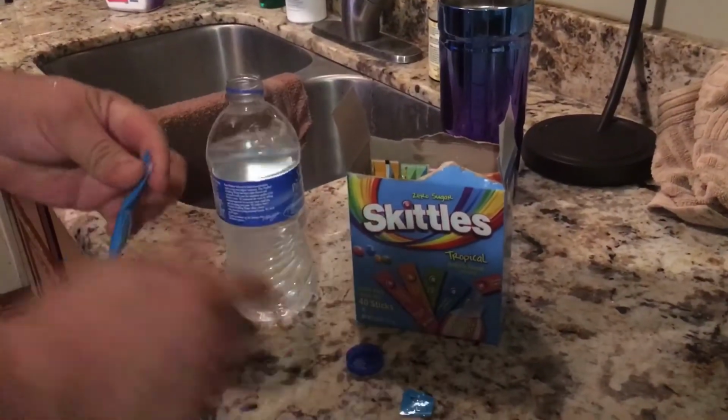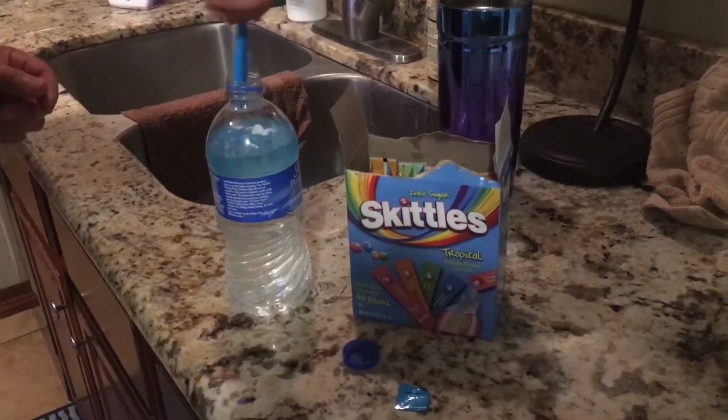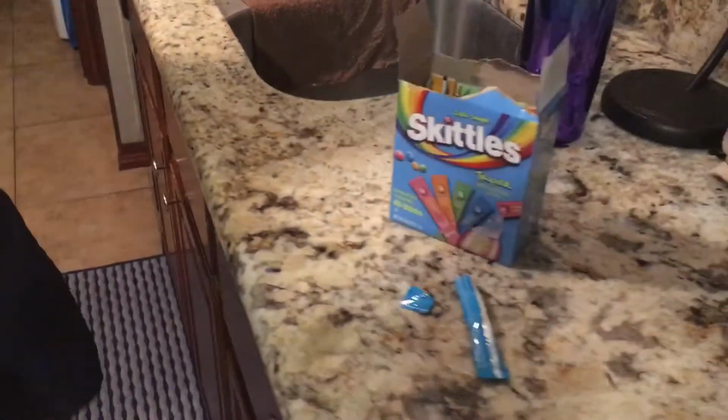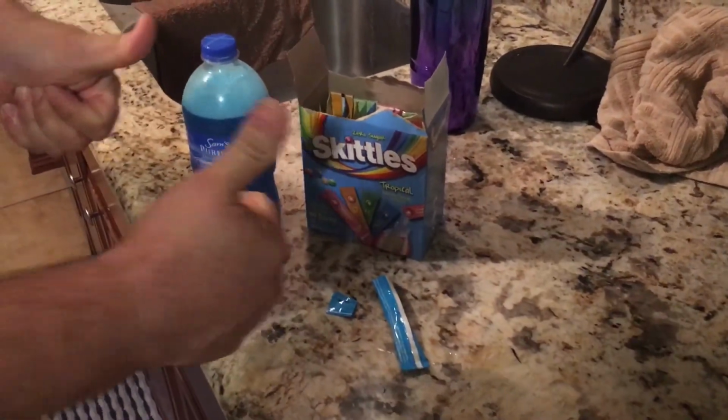Now, you know these things use food coloring, and when you add the flavor of pineapple passion fruit, you would imagine the pineapple would be yellow, but no. It's actually going to turn it blue, and you'll see the full blue effect once you shake it up. You really get the flavor enhanced in there. Oh yeah, two thumbs up.